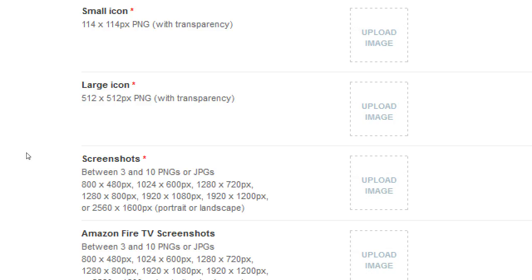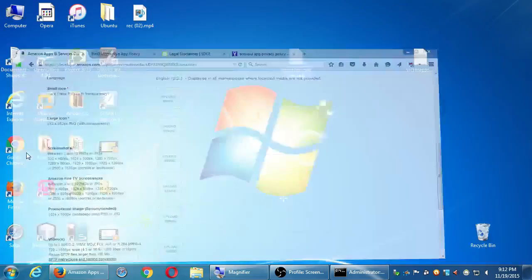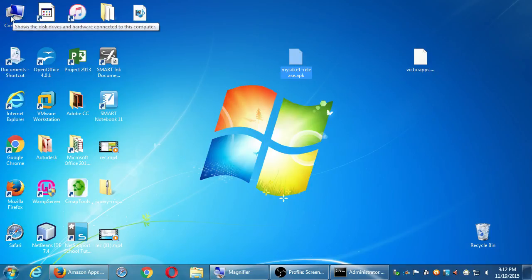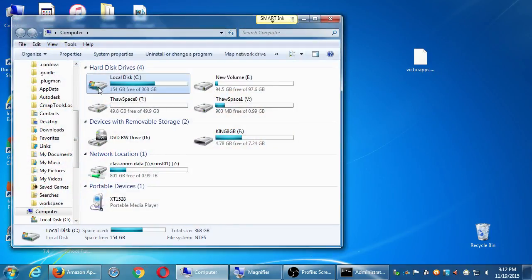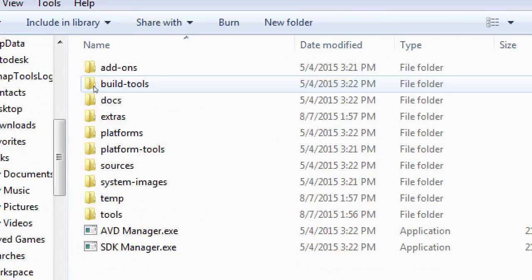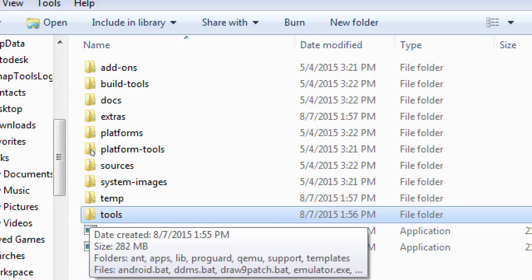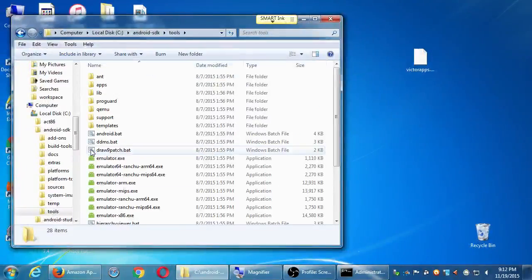Let me take a quick digression here. Remember, we have software built into the Android SDK that will allow us to take screenshots. It's in one of my handouts, probably like number 6 or something. But let me remind you where that software is. You go to Computer, Local Disk, Android SDK. Remember the Android SDK where we create our virtual devices and such? You go to Android SDK, then the Tools folder. Under the Tools folder, we have monitor.bat.